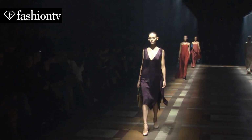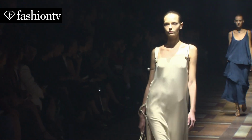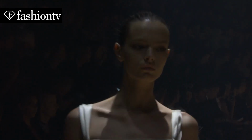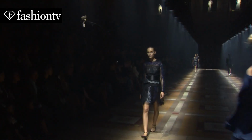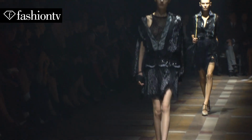It was one of Albert's best collections to date, to show that not only a young model can trot the runway, but a gorgeous woman and models from the past that are real women, and their shape and their look can look as fantastic in the clothes as a young woman. He always manages to be timely but timeless.